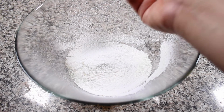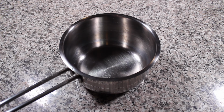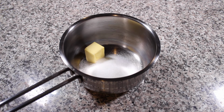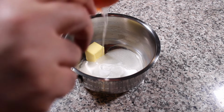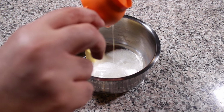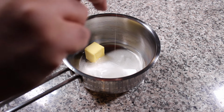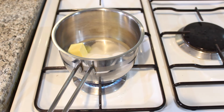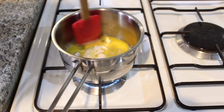Now it's time to add in a dash, half a teaspoon, of salt. It's time now to get the saucepan out. Mix in your butter, granulated sugar, and your corn syrup. Heat those ingredients together. Continue mixing and stirring until all the ingredients are dissolved.